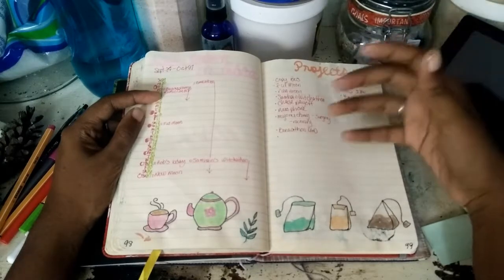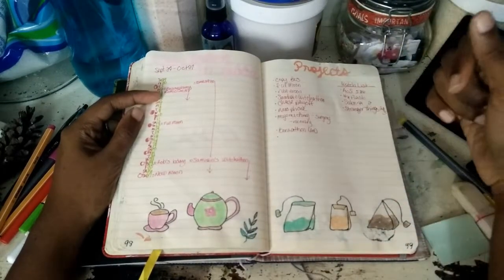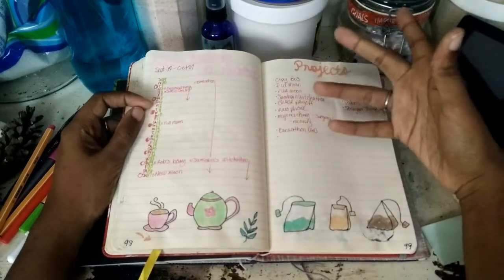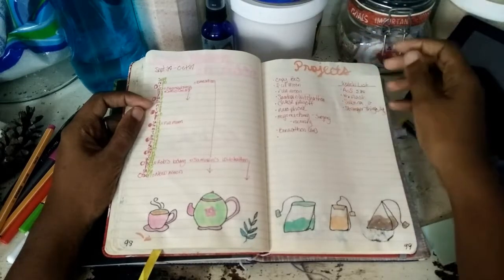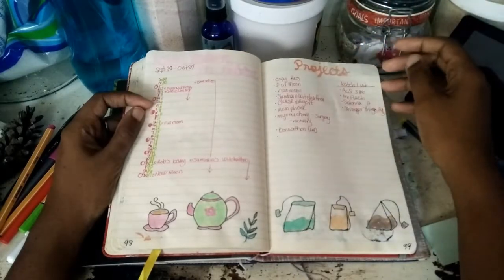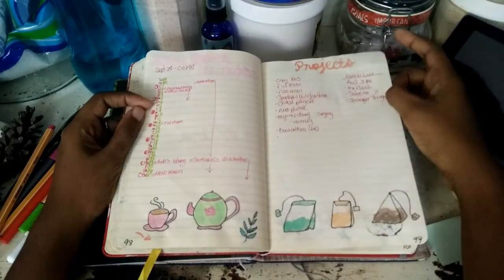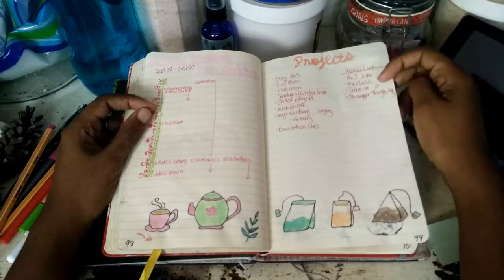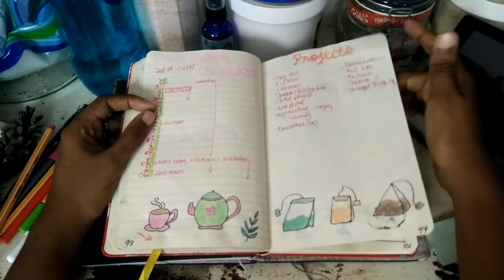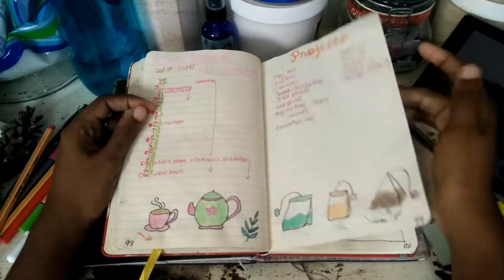Clearly, the surgery. Bonathon, I just added. I did not make that up. I'll put a link down below. I just watched a video about that, and that's for October to read along, for starting out with Samantha Shannon's book, The Bone Season. I do want to read that book, so I thought, why not join in? I have a watch list of things I want to catch up on, and I thought it fit well with October. I had originally thought about carrying over stuff from last year, but last year's list didn't work out. It doesn't seem like a good idea to me, so I'm going with this.